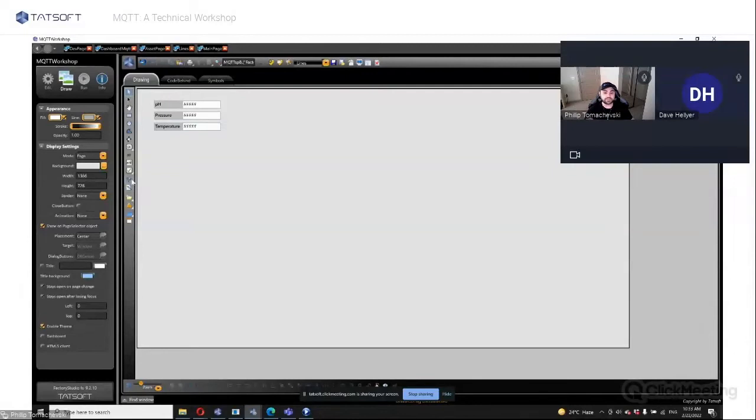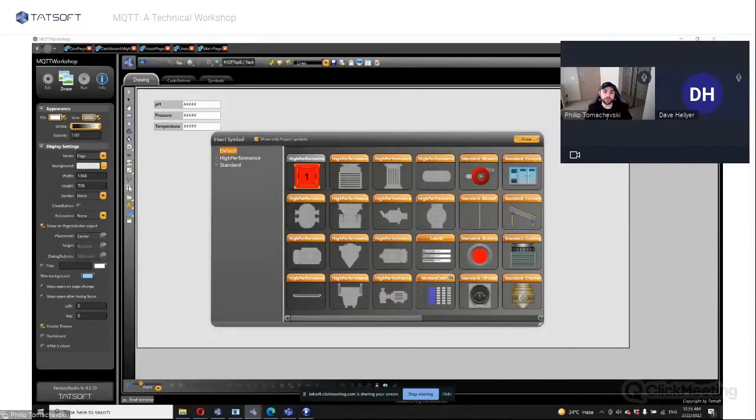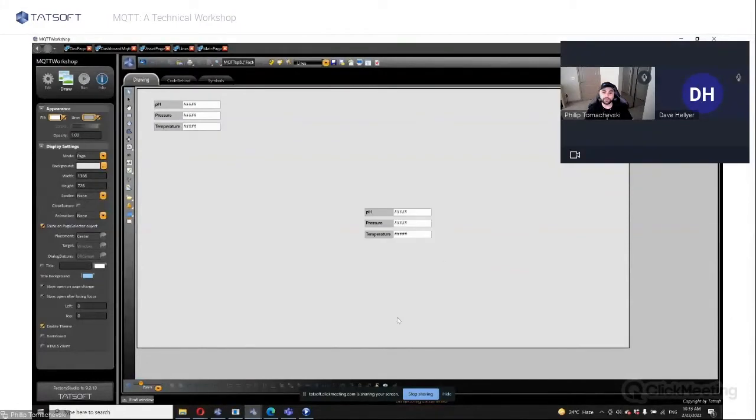Another good thing is, once you have a symbol, if you need to make a change on the symbol and you save it to your symbol library, everywhere that you use that symbol will be updated automatically for you. So you don't need to worry about going display by display updating your symbols. The symbols will always be available here under the symbol library. As you can see here, this is the symbol that we are just using here. I can double click and put that on my display.